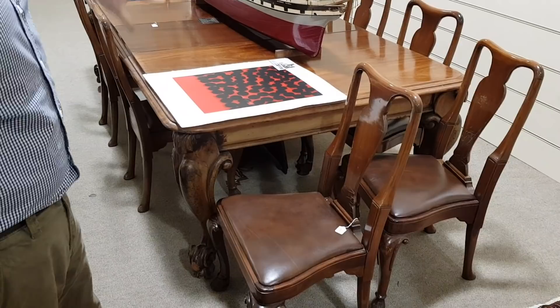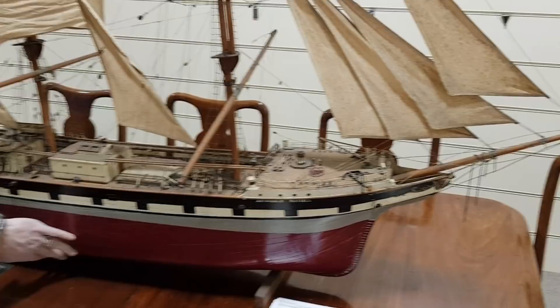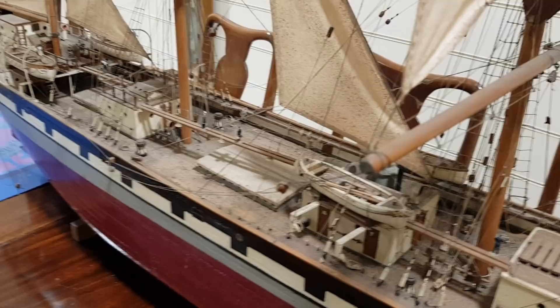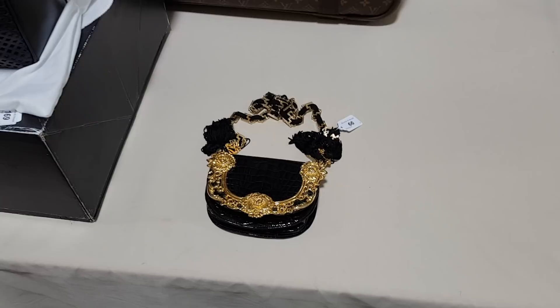On top of the table is a huge shipbuilder's model of the Archibald Russell, built by Scotts of Greenock. It's an original wood-hulled model that would have originally been in a big glass display case — a top quality model boat, but very dusty and caked in cobwebs, so it needs restoring. Behind that we've got a Montblanc case in its original box, never been used, and Louis Vuitton pieces. Some very good bronzes this time as well, plus Whitefriars and Troika.